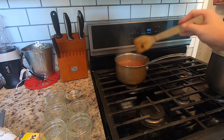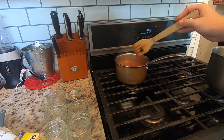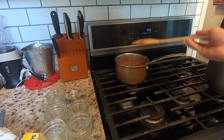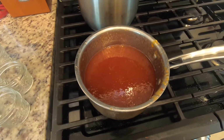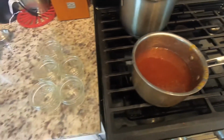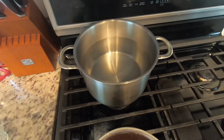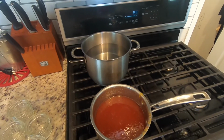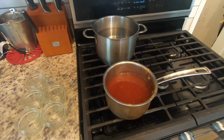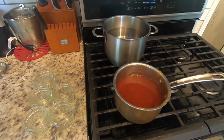Right, that is where we want it. I'm going to turn this heat off and let this cool for a second, and any foam bubbles that rise to the top, I will scoop out with a spoon. While I wait for this to cool off a little bit before I put it in my jars, I added a pot of water on the back burner on low heat, just to start getting that temperature up a little bit, so once I put this into the jars, we can properly can it.